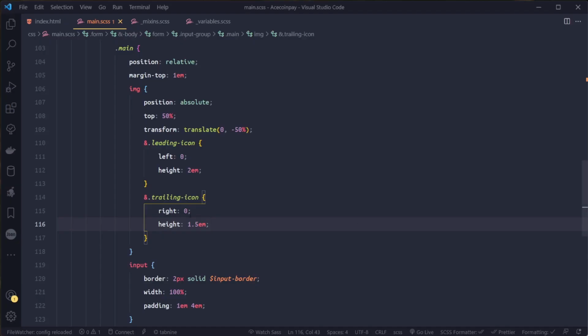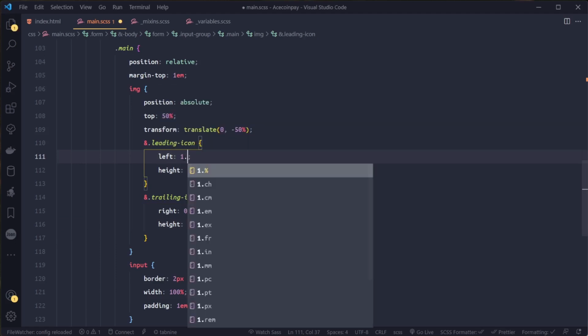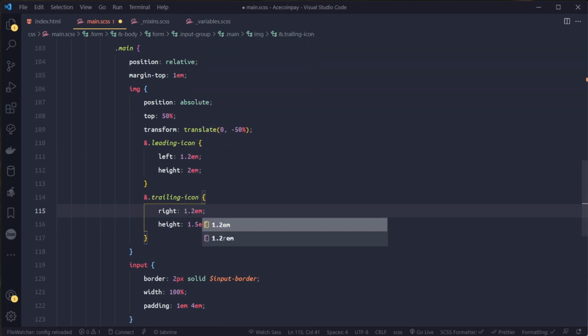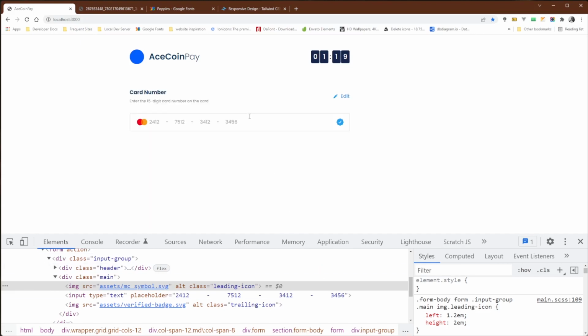So I'll set left to 1.2 EM, while the right could be the same 1.2 EM. So we'll see.